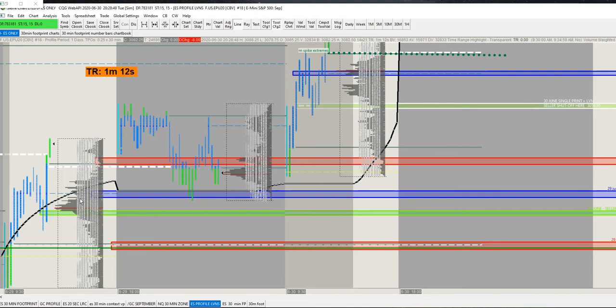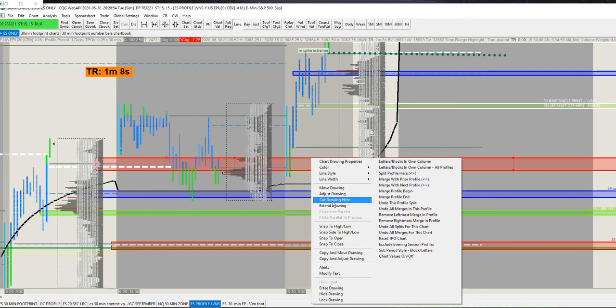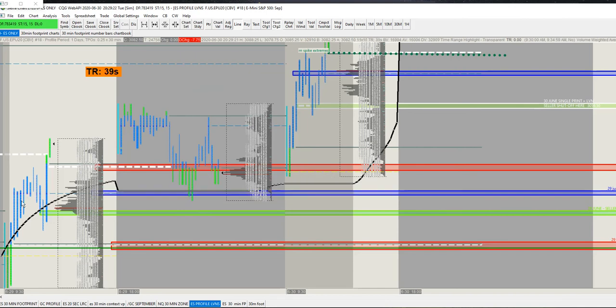So basically, if you look at just the overnight, I have this red area here highlighted just because I knew that coming from the previous day, this single print, so a single print is when we make a new high on a 30-minute candle, and the single print was never refilled. It was not filled here. It wasn't filled in the regular trading hours, but in the overnight, what happened is we came back into that area, spent time below, and the market bounced off the TPOC from Monday. So that's the time point of control, and the market bounced off of that.